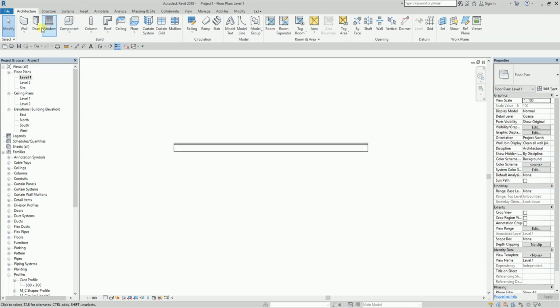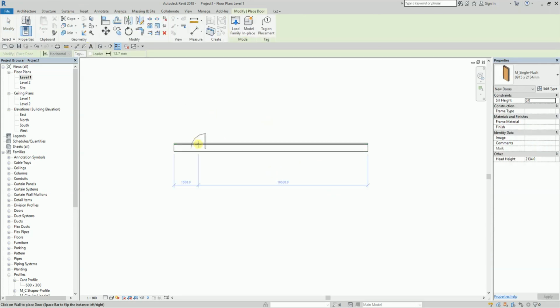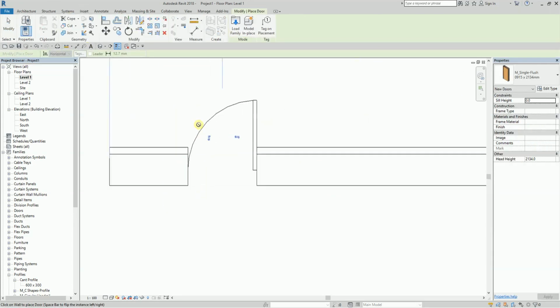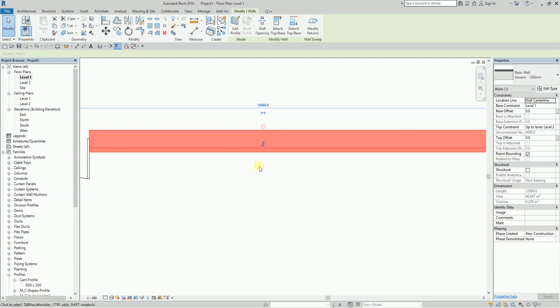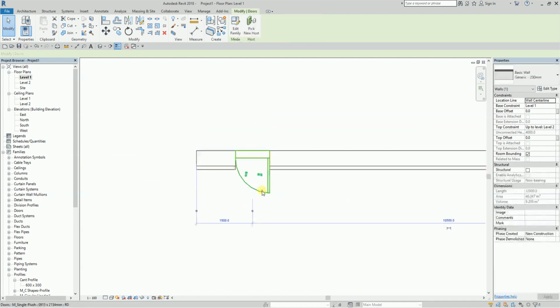So if I create a door here, it's actually cuttable. It's funny, so I'm going to flip that to the other side. There you go. You can flip that, and you can also flip the door.